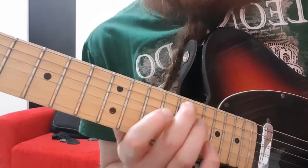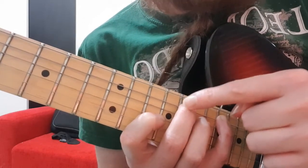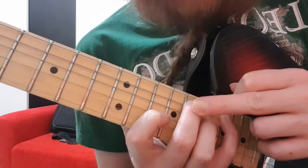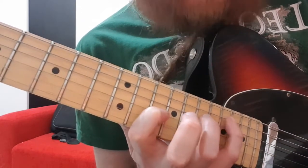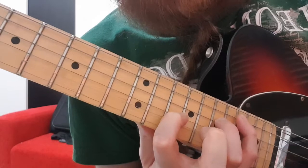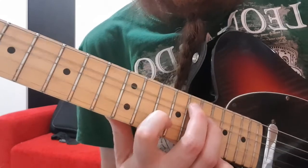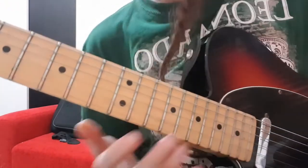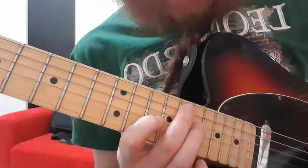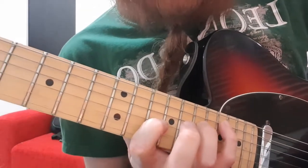This is very hard to do, man. You know that when Arlen plays this, he doesn't move this finger. For me, it doesn't work like that because it's harder for me to do this bend if this finger is on the fretboard, so I have to move it. Either way, you're not playing that note, right? And you do it three times. It's the same pattern that we were playing here. Three times, it's a hell of a stretch, and it's even harder. It's already harder to bend the strings when you're playing two at the same time and bending another one, right? That's hard enough. But when you do the stretch, it becomes even harder.